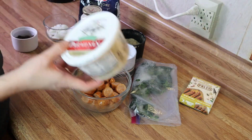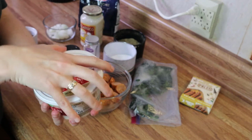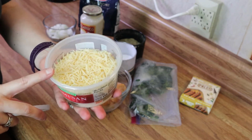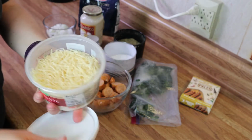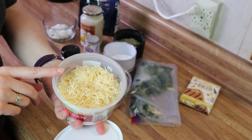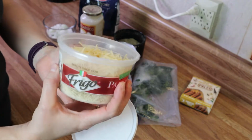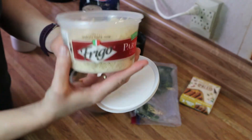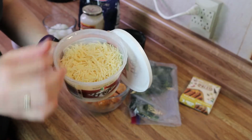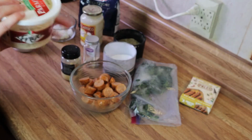And I've got some Parmesan cheese. Now this is just the pre-grated Parmesan cheese. I don't buy the stuff in the green can. I just don't like the taste of it. So this is what I normally buy, or the finely ground, like the more powdery one like this. This is the Frigo brand, and it's just some Parmesan cheese. You're going to need about 1/3 of a cup of this.